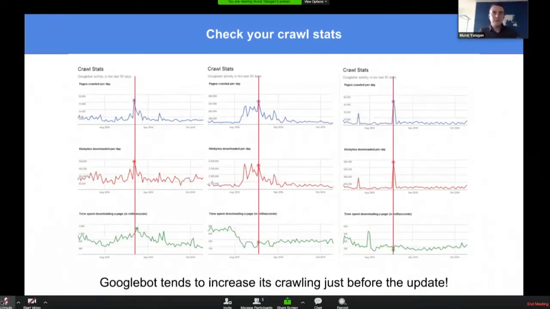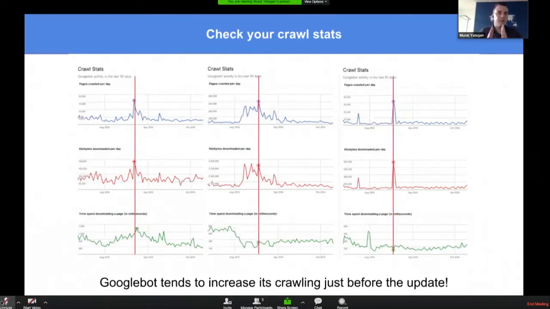So now that you know Penguin and Panda are getting to be the core part of the algorithm, and Penguin is real time and Panda is doing these checks more, it's not like 2 years ago. So the updates can be seen more frequently. And this is what is generally happening.